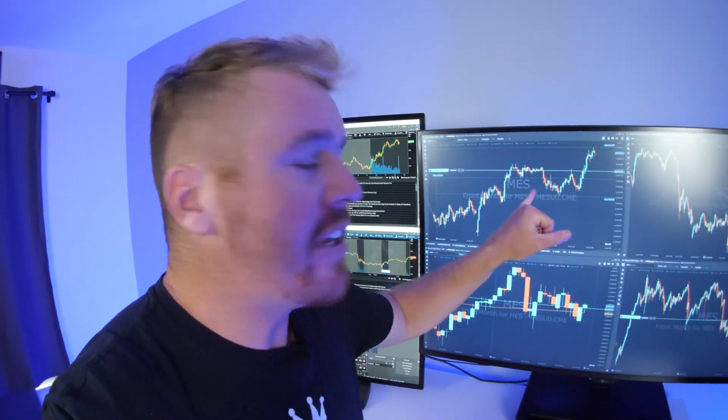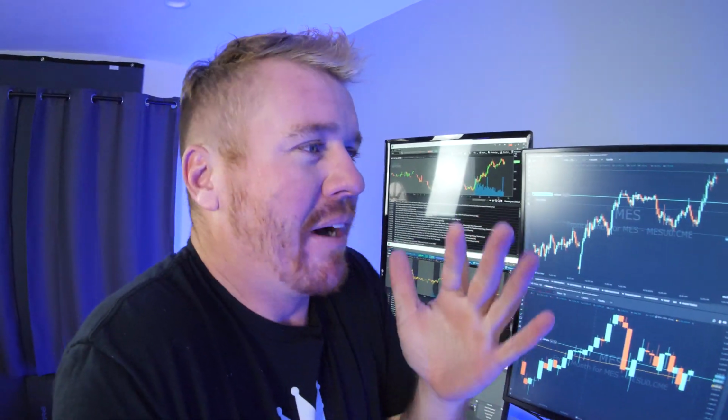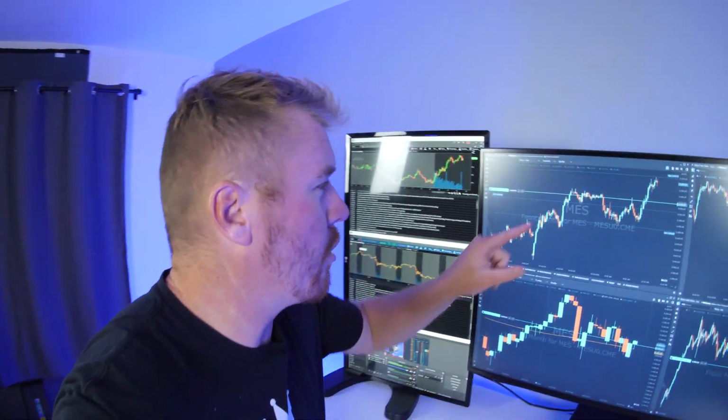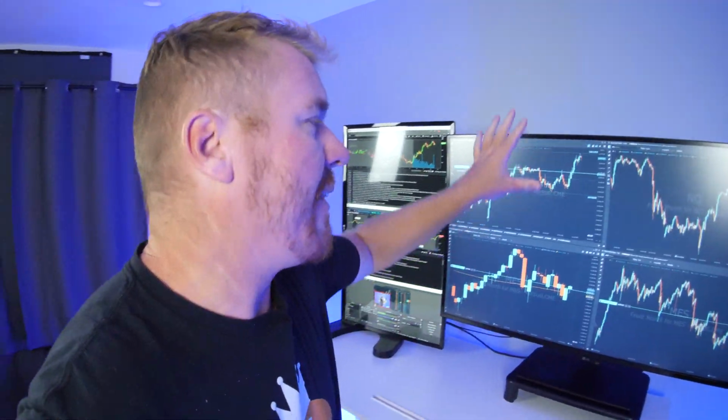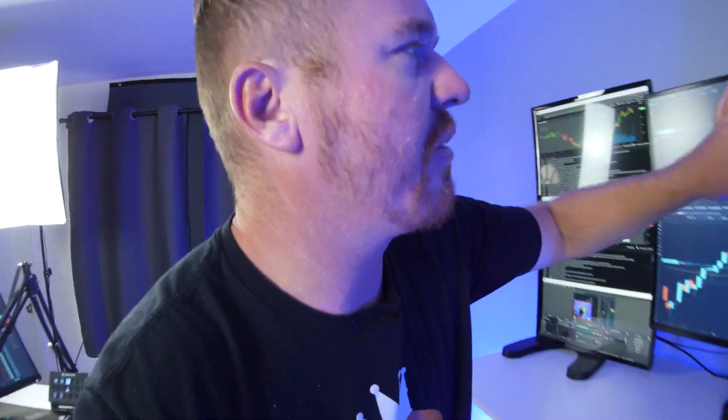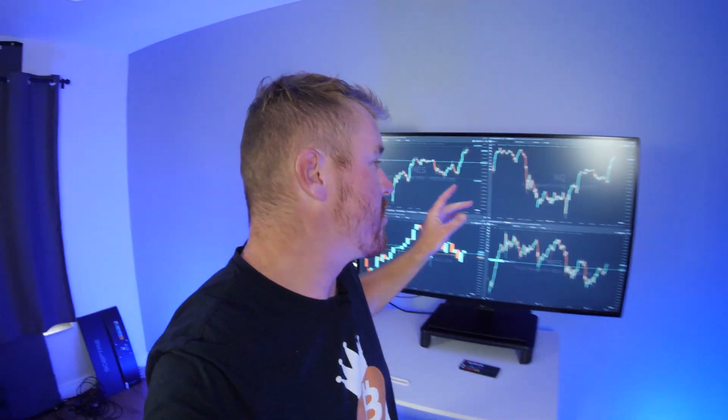So, I'm always looking at the different time frames. The 15-minute chart is definitely my time frame of choice for setups. I'm looking for, okay, are we looking to break above that resistance? Are we looking to go to the moon? And that's why I'm such a visual person, obviously. I want to see where's the stuff, what's going on? I want to see overall what is going on with the charts and the overall patterns and all of that stuff. So that's why it's so important for me.